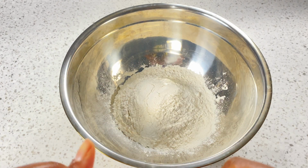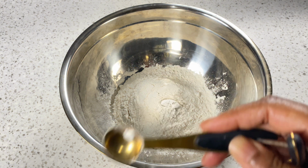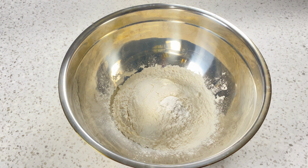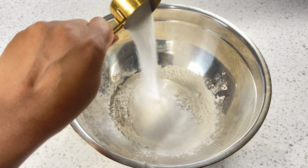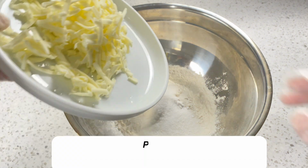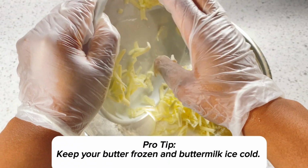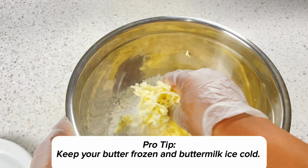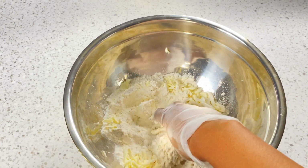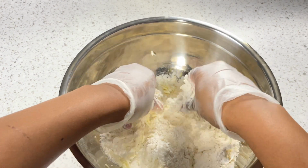So in the bowl I have 2 cups of all-purpose flour, and I'm adding 2 tablespoons of baking powder. Next, I'm adding 3 tablespoons of granulated sugar and 1 teaspoon of salt. Here's a pro tip. Make sure that you use cold or frozen butter for your batter. This way, the butter will melt as it bakes and create flaky layers for your biscuits.